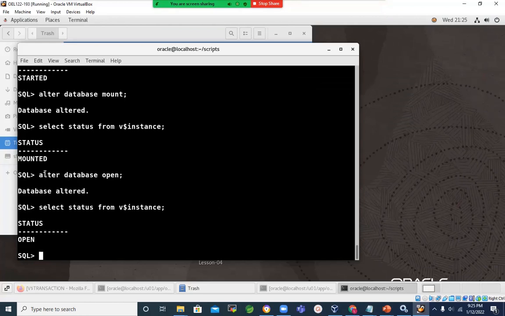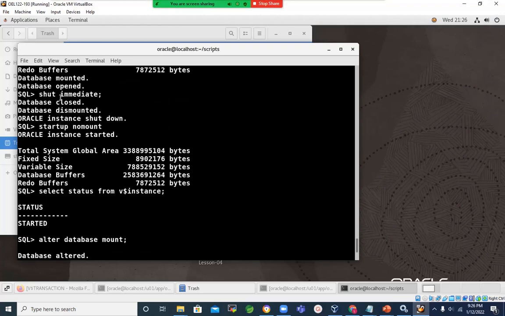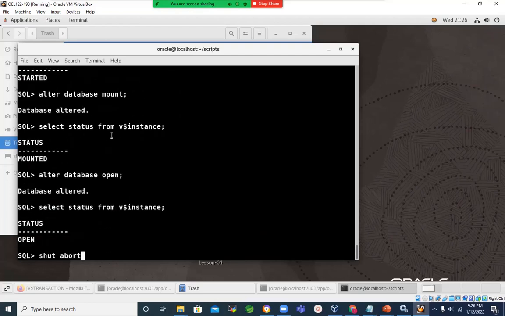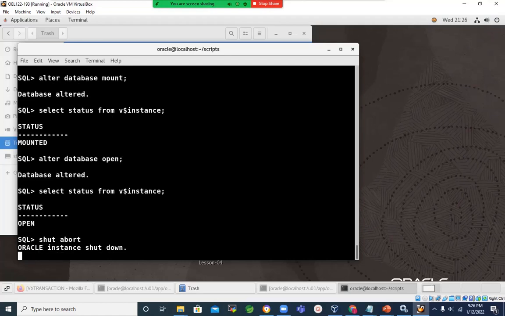Now we understood what startup and shutdown are basically, and we have these commands as well. Let's shut down. I'm going to do a quick shutdown. Don't try it, but you can try, it doesn't matter. But in production, we don't do that. Now, try shutdown abort and see what happens. Earlier we tried shutdown immediate, no? This one, right? And you saw the stages, close, dismount. But if you just abort, see what happens.